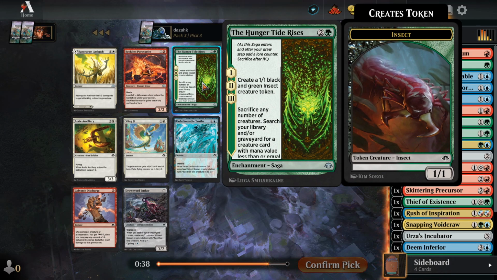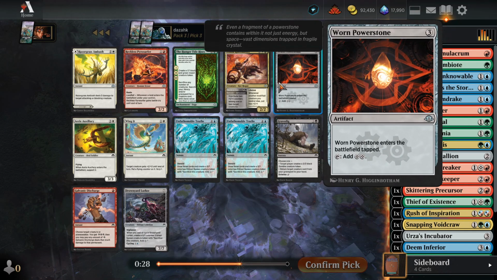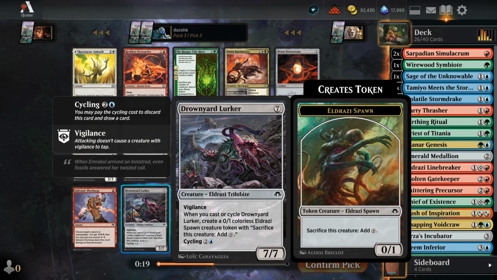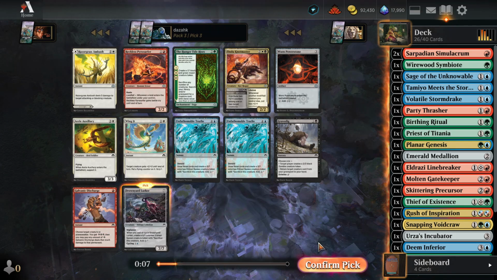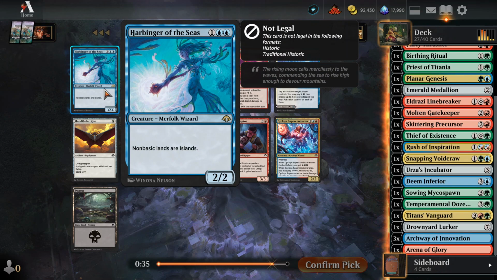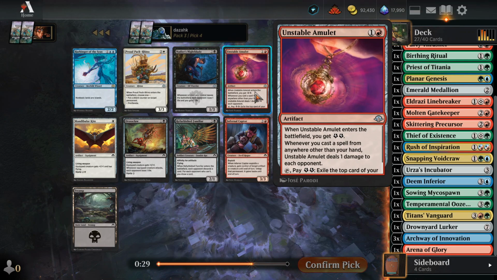Okay, Scout. Hunger Tide rises, makes insects. How many do we sacrifice? Right, you can sacrifice stuff and find creatures. Might be good. That adds 2 colorless mana. That might be just the ramp we want. But we might want to start picking big things like Drownyard Lurker. I think that might be good. What's this? Okay, right. Yeah, give me the big creature of some kind. That's what I'm thinking. Another Harbinger of the Seas. Right. Yeah, it's for obviously some kind of combo deck, which we're not going to make.